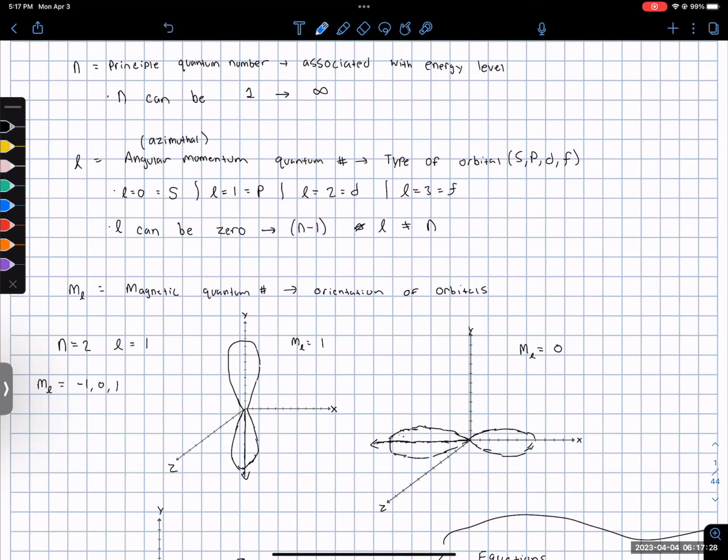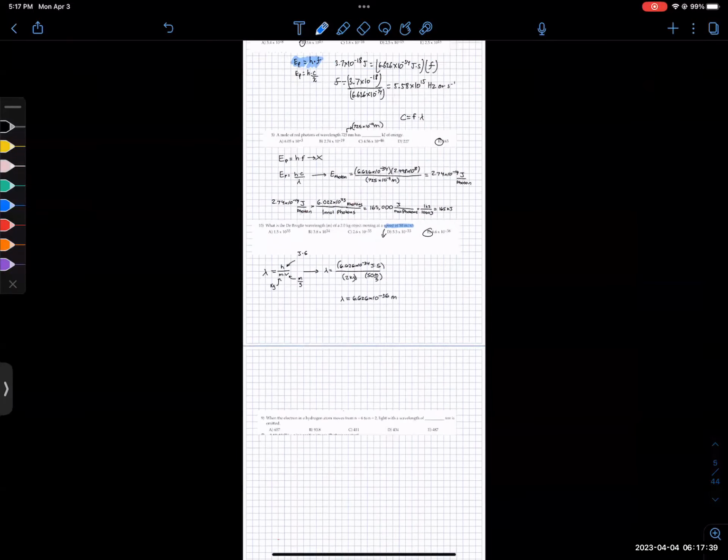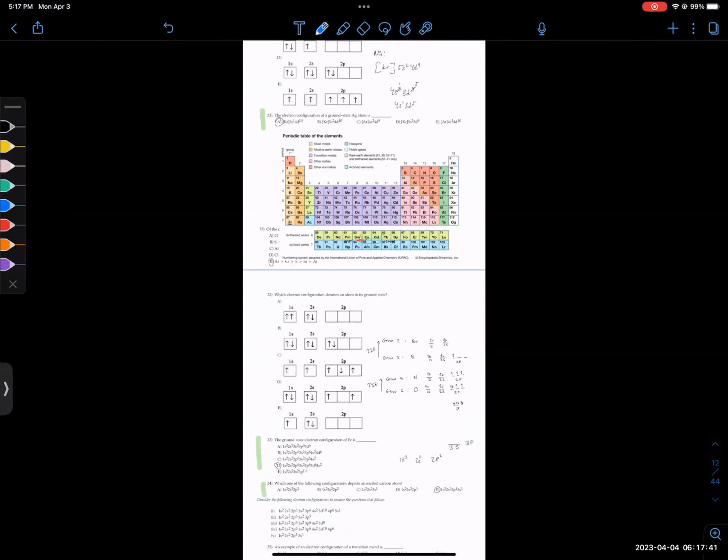Yeah, so when you learn about electron configuration, like the 1s2, 2s2, 2p6, you may be asked. Let's see if we have a periodic table somewhere. I don't think, oh, here we go.